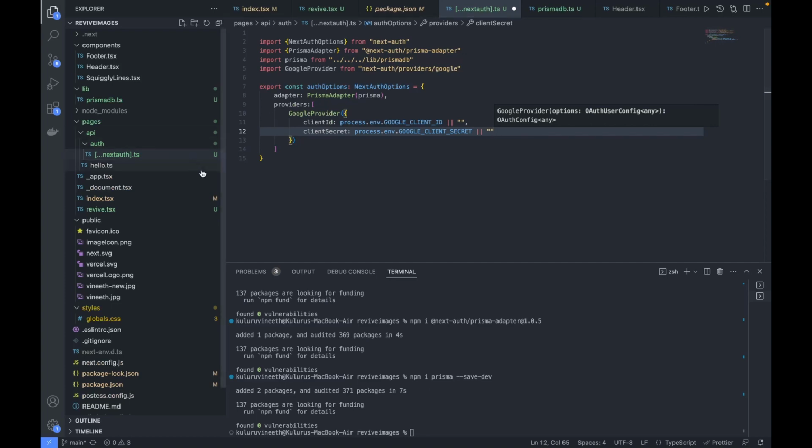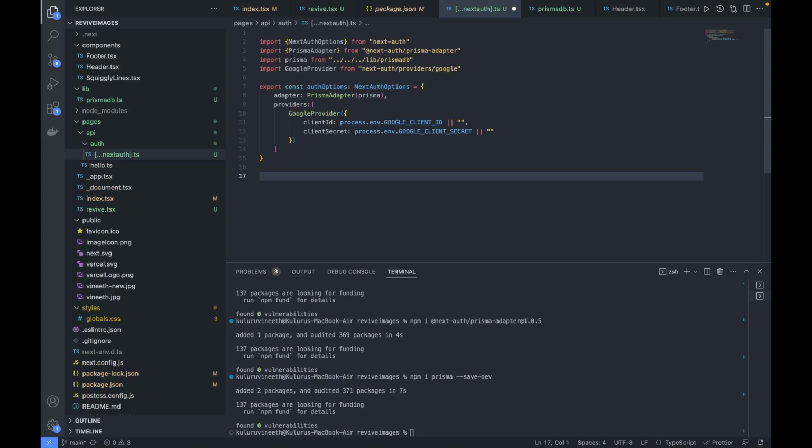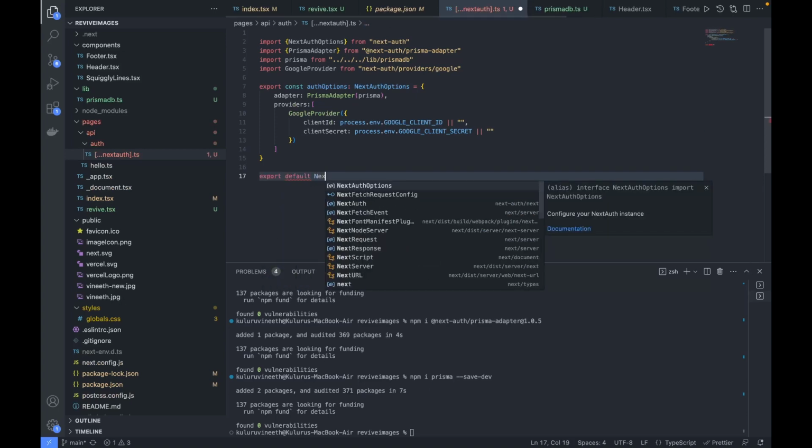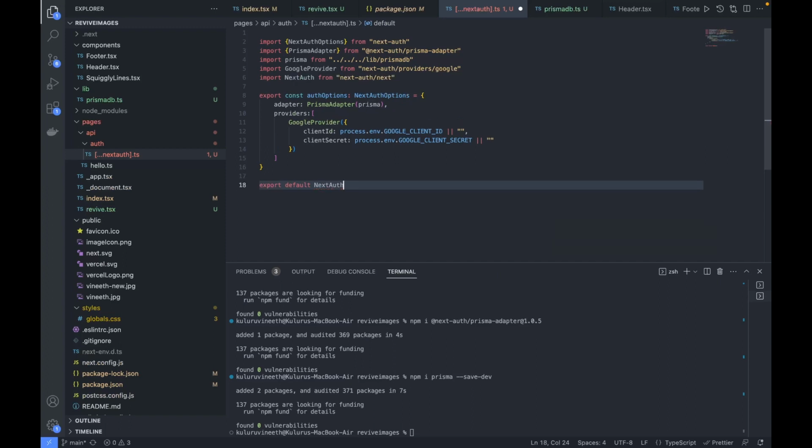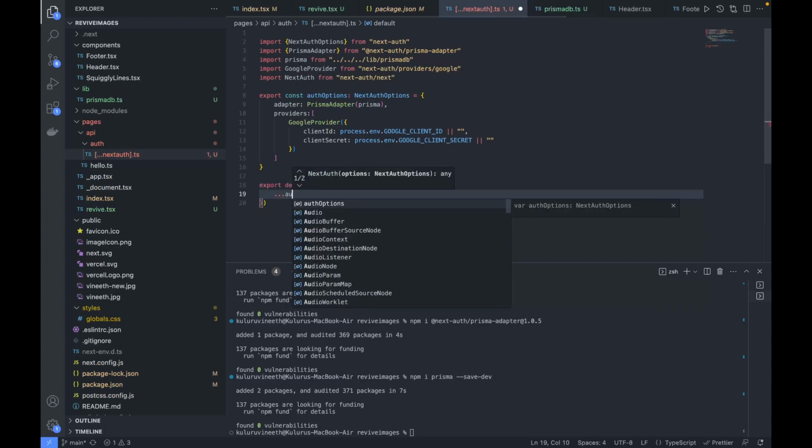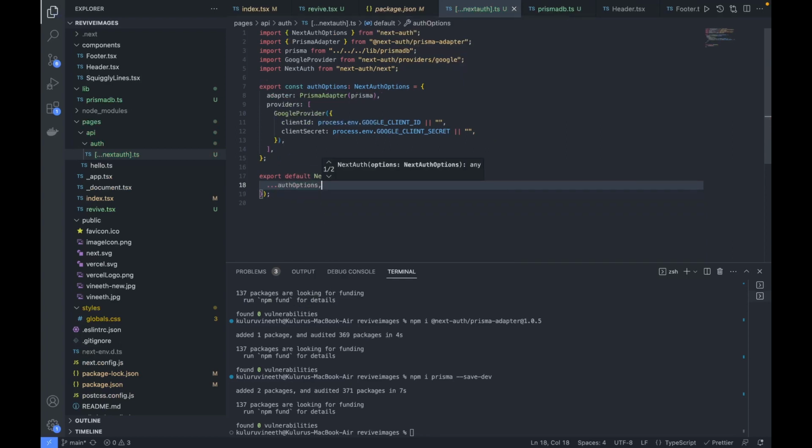So this is how we're going to configure the Google provider, and finally we will export NextAuth by passing in the above auth options. So yeah, this is how we configure NextAuth.